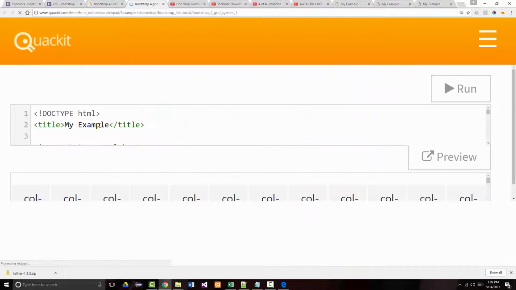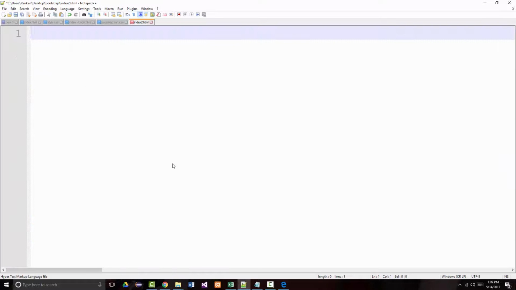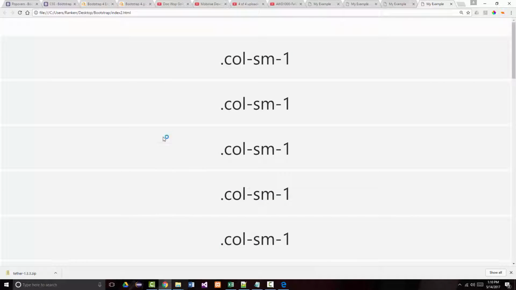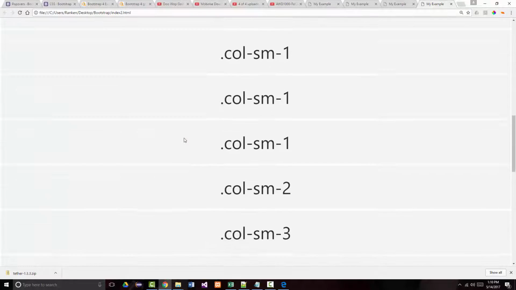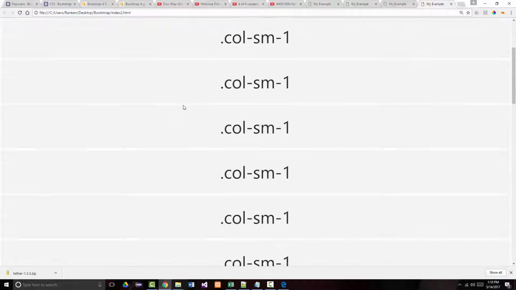Grids. Again, at the beginning I'll go through most of these, but as we go on, there's just not enough time to go through all of them. So you'll notice it says col-sm, and you might think that's not really anything.